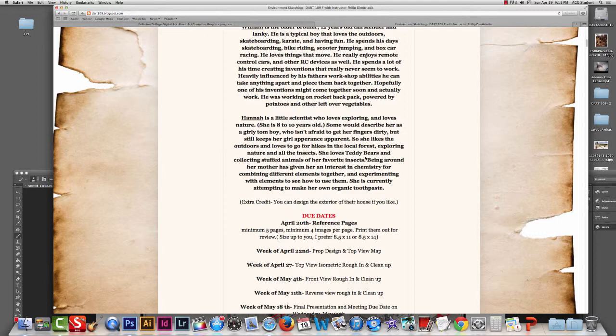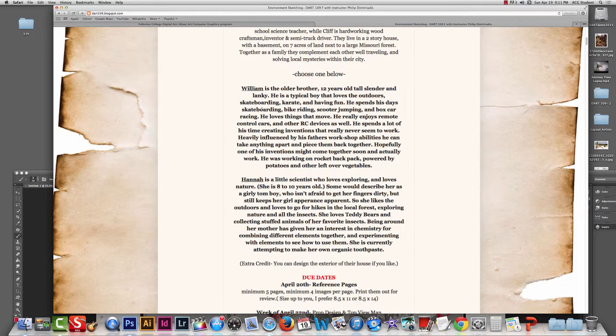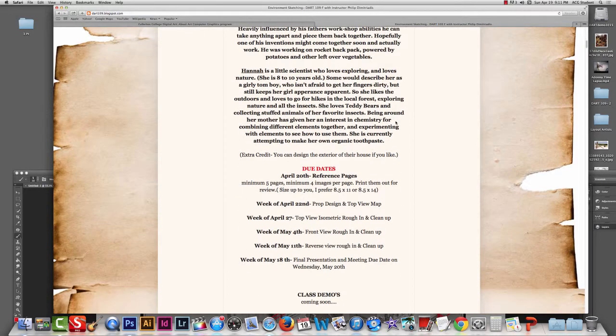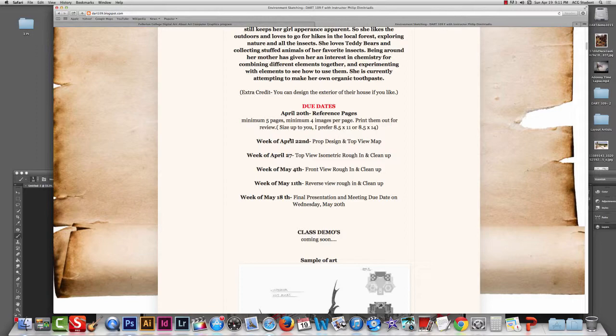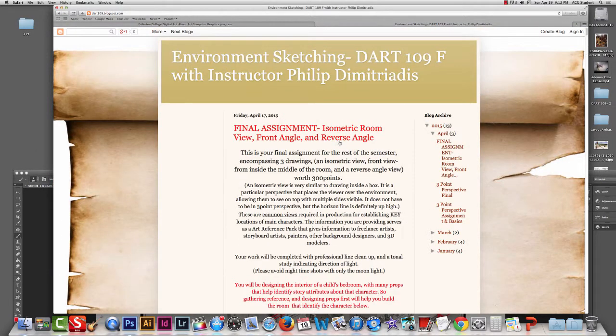It's the same thing with the boy. You have to think about what he's going to have or not have. I don't know if he enjoys the outdoors, and I don't know if he's going to have a football helmet necessarily. I don't know if he's a football player. He just likes doing what kids like to do: skateboarding, karate, having fun, riding bikes around, stuff like that. Okay, all right. If you have time, you could try to design the exterior of the house. I don't think you'll have time, but if you did, you can. So there are due dates. Okay, there's some basics there, and any of the demos I do, I'll render out.